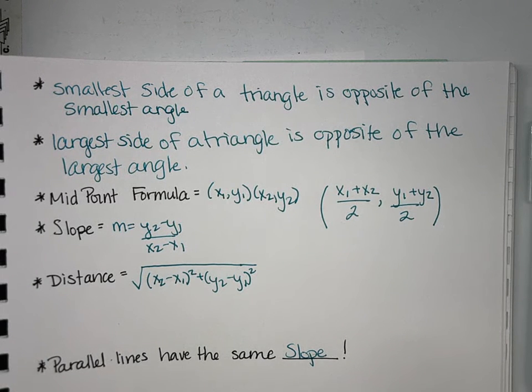So this is everything we did in Unit 4 in a nutshell. It was about the theorems and using them to set up equations, as well as about knowing your formulas to show that lines are parallel, to show that distances are half the size or double the size, as well as be able to find midpoints so that you can draw midsegments. So do you have any questions about Unit 4 in a nutshell?